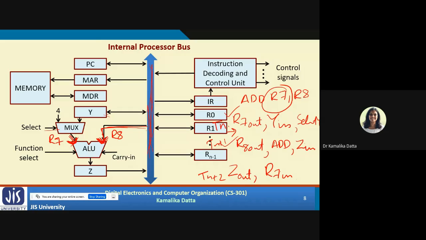There will be many other steps that, as I told you, I'll not be discussing in this course, but in the next course. Dipankar, is it clear? Yes, ma'am. So 3 steps for now, but I have not included the steps for fetch. Yes, ma'am. Right? So there will be 3 extra steps that we will be looking at later, in the next semester. So we'll begin with this in the next semester.